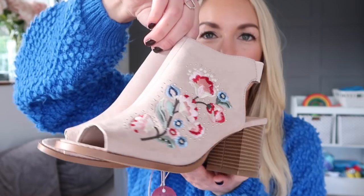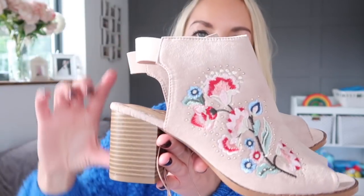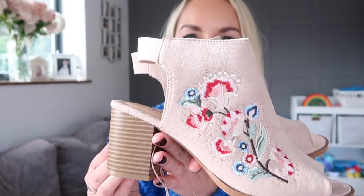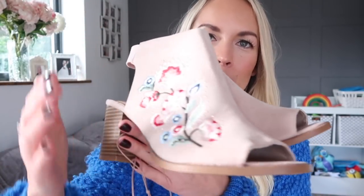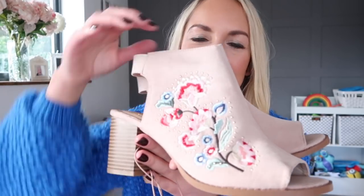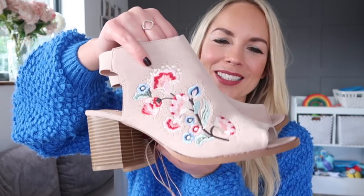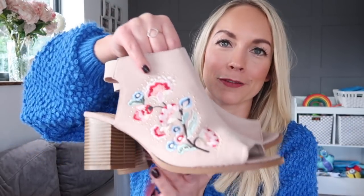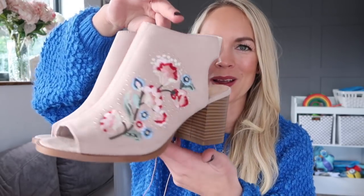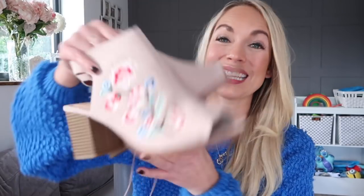The next pair of shoes I picked up is quite similar in style to the mustard ones. Slightly higher heel, still nice and wide, the same kind of suede material, peak toe, but this is a nice dusty pink. I liked all the floral detail on it. I could imagine wearing this with jeans and a t-shirt and it would instantly dress up an outfit. I'm really excited to wear these in the spring, and these ones were 16 pounds.